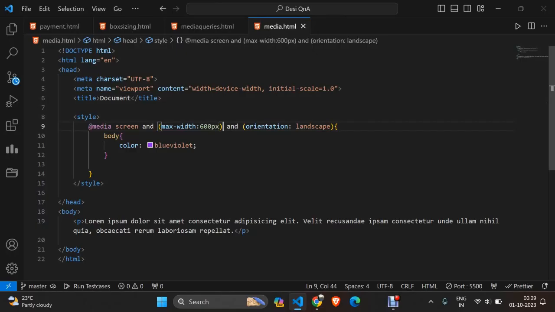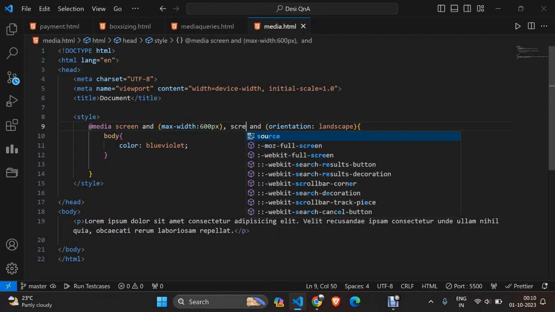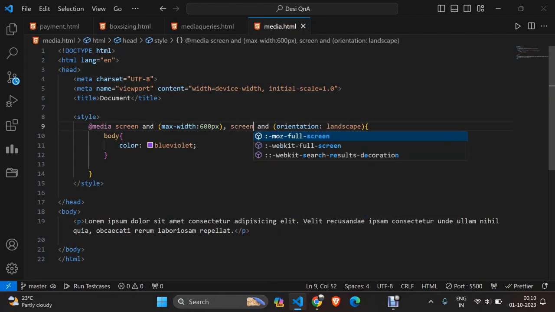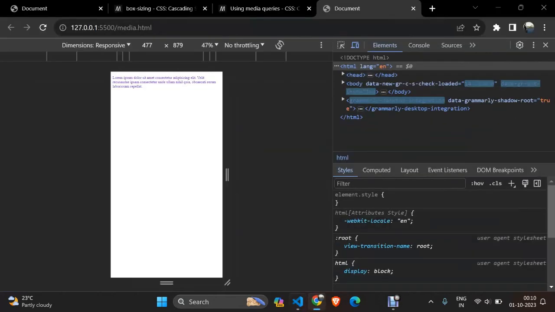So basically this is a separate thing and this is a separate thing, right? To separate this we have to specify a comma here, and after specifying the comma, what we are doing with this thing is displaying it on the screen, right? We're not printing it, so we will write it as screen. So let's go live now and we will watch.